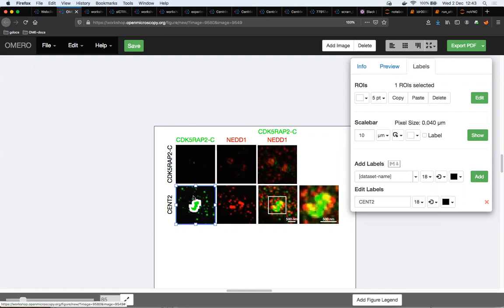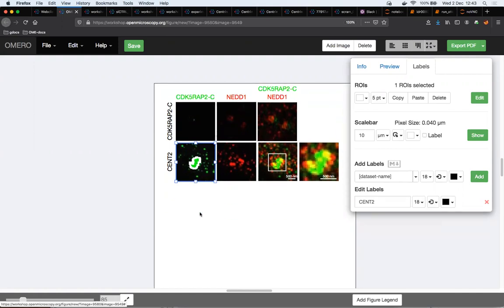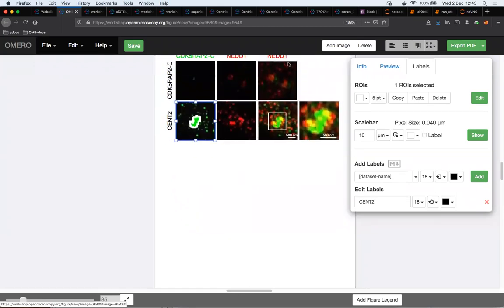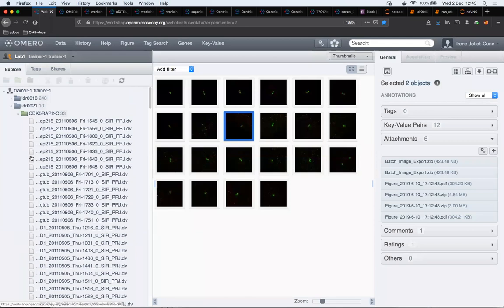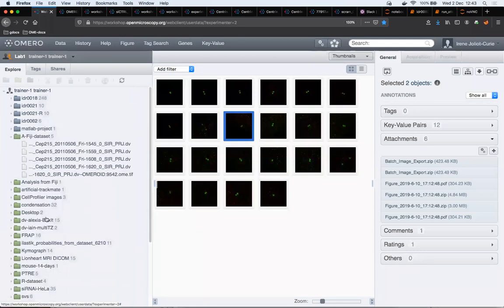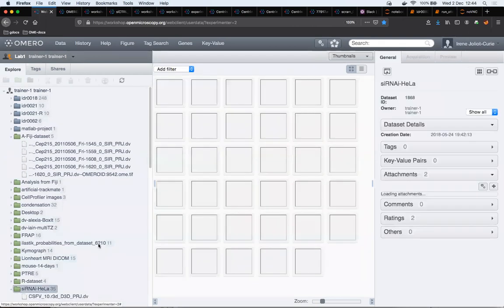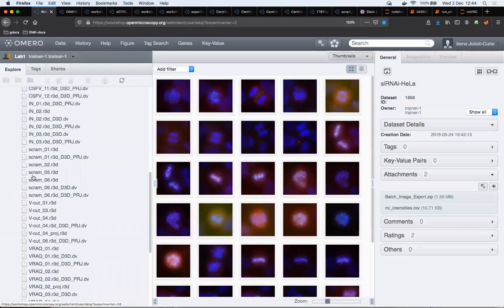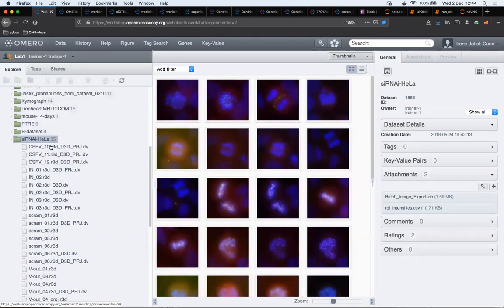But you know that in the scientific publication, it's very often that one figure contains a mixture of data from very different imaging or even other modalities. So let's just try to add images from some other imaging modalities from a different data set in OMERO into this figure. How do I do this? I go back to OMERO.web client, and I can now find us these conventional microscopy data which we were playing with at the beginning of the workshop, and these are in the siRNAi HeLa dataset.